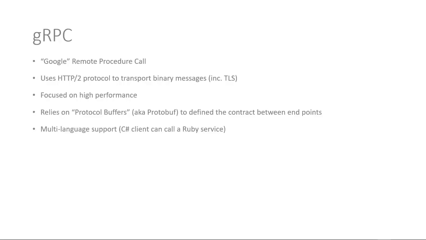As you would expect, it has multi-language support. We're obviously using C#, but if you have a C# client and a Ruby service, they can talk together using gRPC. And there's language support for most of the main languages out there. It is quite frequently used as a method of service-to-service communication, so you wouldn't typically have a client web browser using gRPC to talk to a service, given the complexity of the HTTP2 protocol and gRPC itself. So it is used really just internally for service-to-service communication, but it is still an asynchronous messaging methodology, if you like.